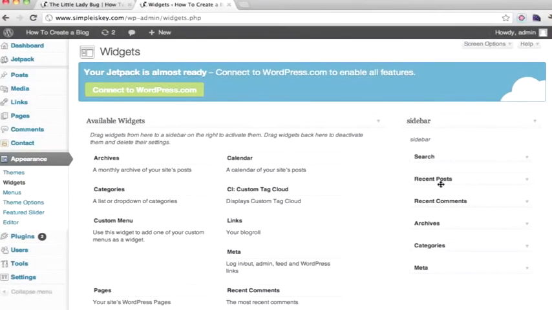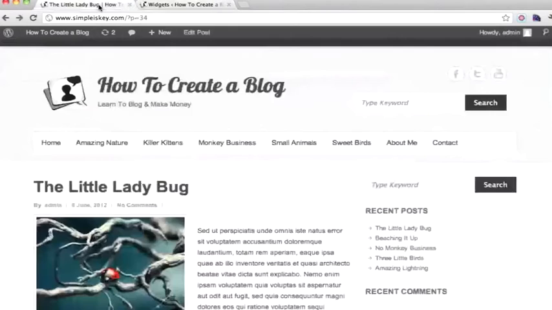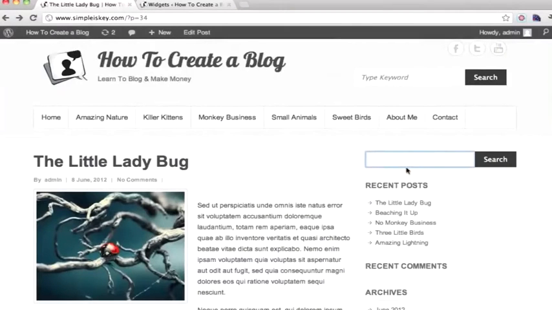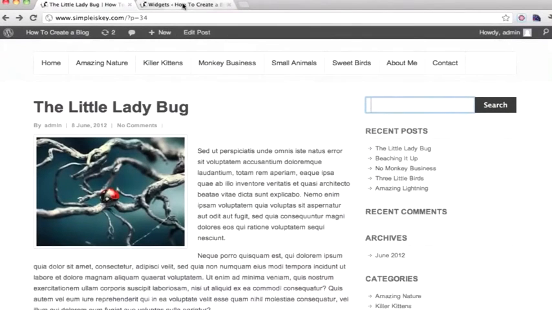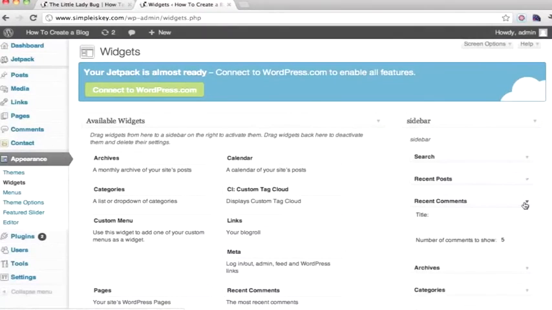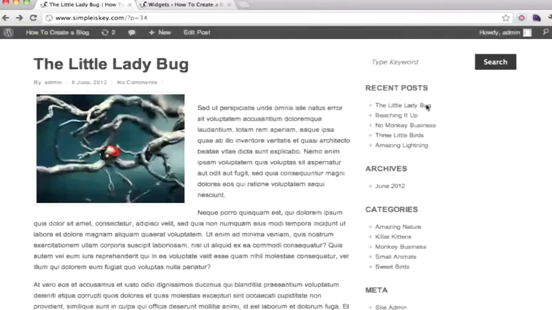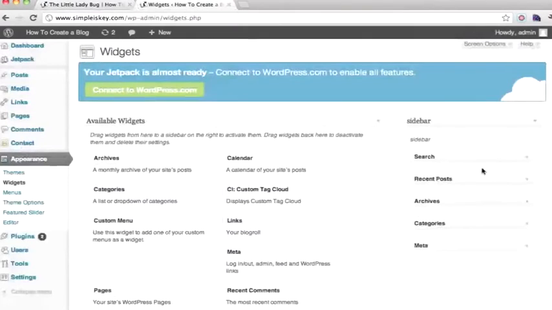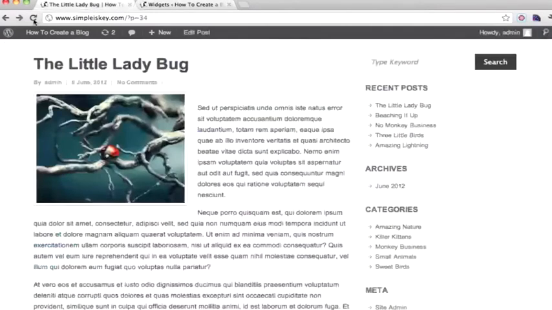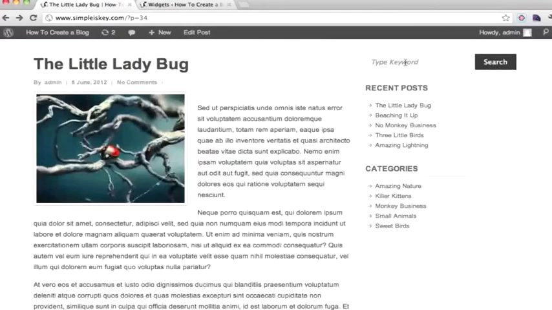So we can see search, recent post, recent comments, and we can see the search bar, the recent post, recent comments. So we're just going to take out recent comments. We're just going to delete it. So now we have search, recent post, and if we refresh it, we'll see that the recent comments did disappear. So now we're going to also take out the archive and just delete it. And now that disappeared, and we're going to take out the meta and delete it. And we can refresh, and we'll only see these three. So let's refresh, and we see 1, 2, and 3.